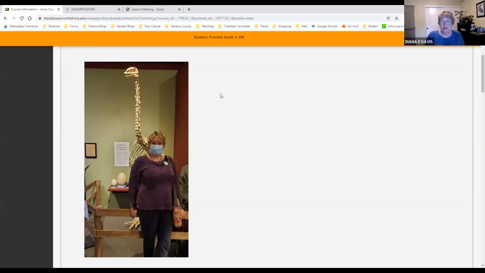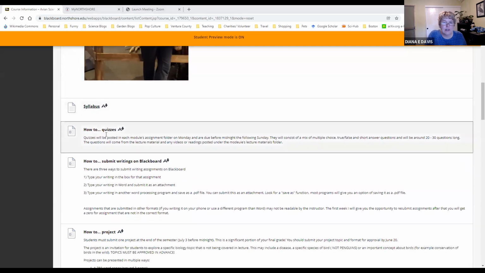And if you guys want to ask questions about COVID, I also teach a course on epidemics. So I'm keeping up with all of the COVID stuff right now, and I'm quite happy to answer questions on that one as well. This is a picture of me with one of the largest, but unfortunately now extinct birds in the background. That's the skeleton of a terror bird. And if you look, you see that giant egg. That's the egg of the terror bird. This is the egg of an ostrich next to it. So you can get an idea of just how massive birds used to be. You'll find a copy of the syllabus here. You'll find a lot of how-to pages. So I've got a little bit of information about quizzes.